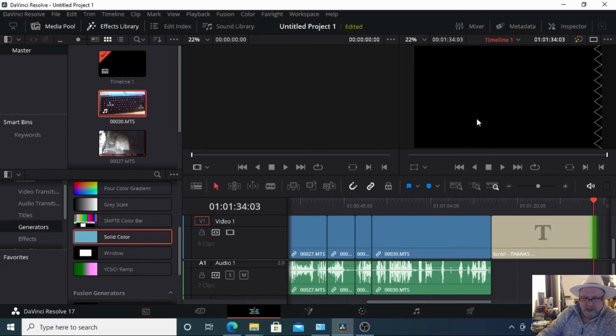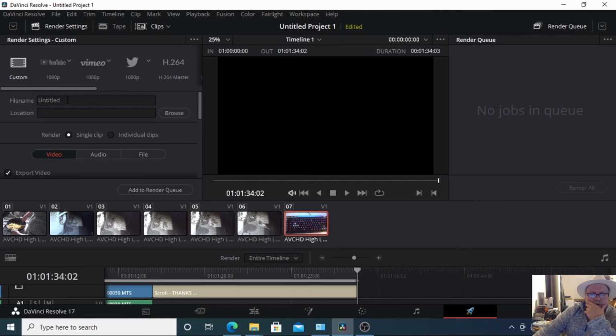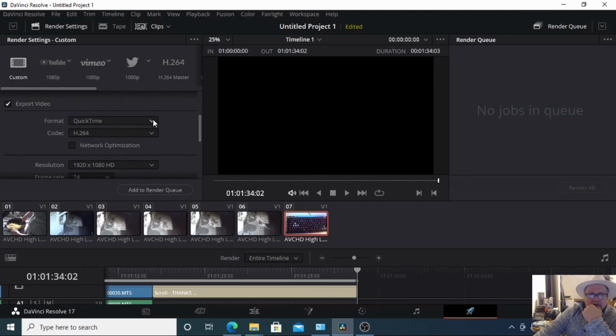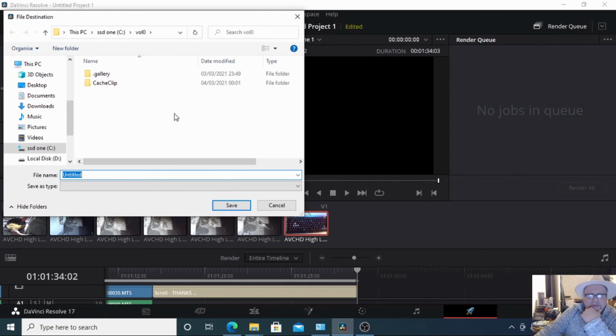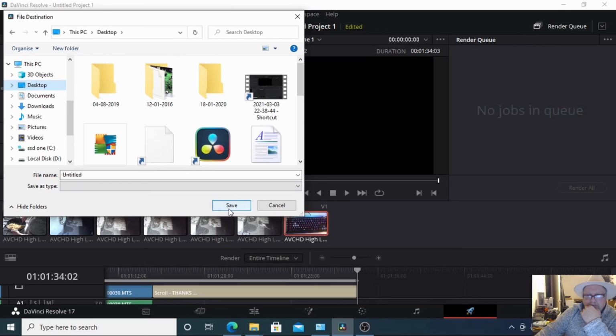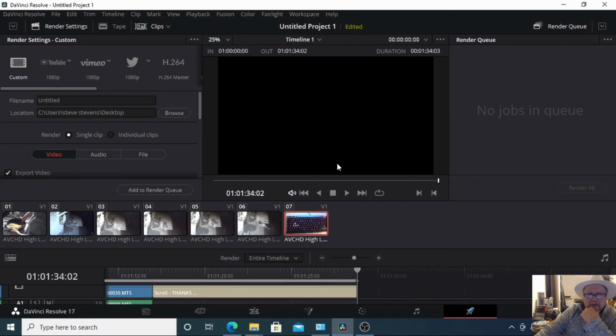Now the next thing, because we're not finished yet, you want DaVinci to stitch all this together and render it. So what we do now, we go to this bit here, which is marked deliver. You can add a file name. I always use MP4 for the format. Now you can choose your location. I click desktop. Okay. So the next step is add to render queue.